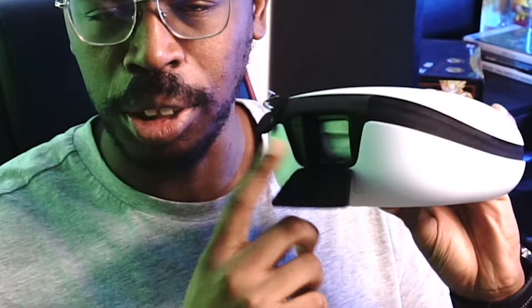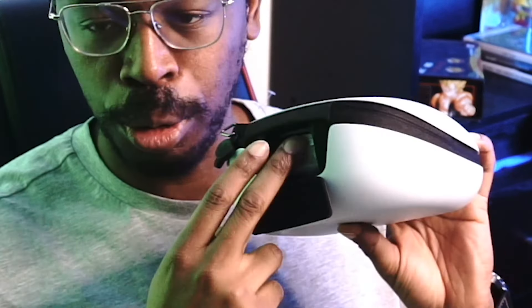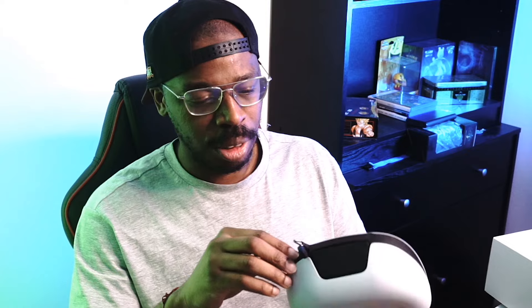It comes in a nice little carrier case in case you're going places with this thing. This thing — I'm pretty sure you could charge the case as well. Actually, you can't charge the case, my bad. I thought you could. It's got Velcro to the top of the controller where you can attach it. I thought you charged the case and the case charged the controller — that's not actually the case.